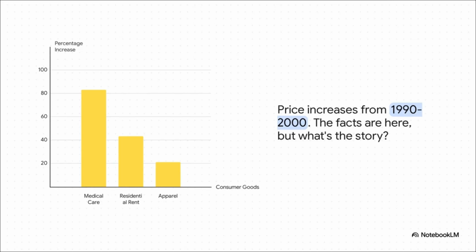Here's that same data in just a regular old bar chart. I mean, all the information is there. We can kind of see that medical care is high, but the chart isn't really helping us prioritize, is it? Our eyes have to jump all over the place to compare the bars. It's presenting facts, but it's not really making an argument.